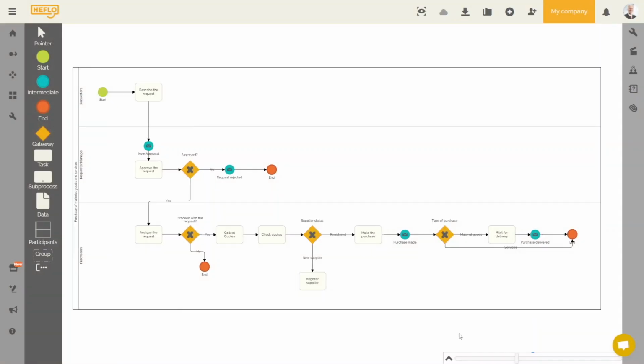We have now finished associating documentation with our process and our various BPMN elements. We can now add an additional level of information by adding attachments. You must click this icon to be able to add attachments.